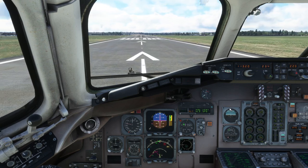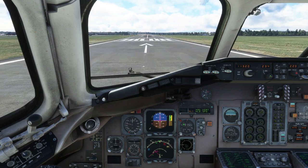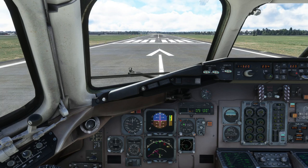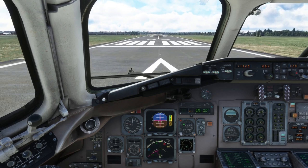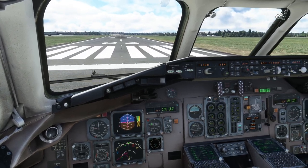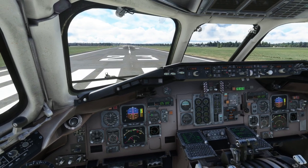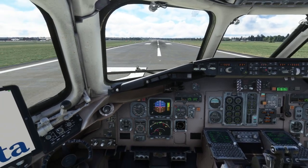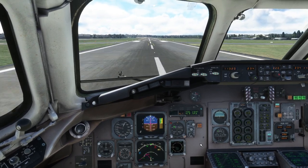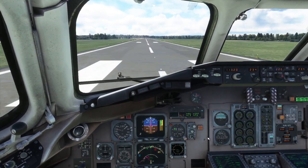Okay. So we're just rolling up to the apron. We may as well just go. We're not using air traffic control, obviously, today, so we've got not too much to worry about in terms of configuring things. So, full throttle. It's very quiet in the cockpit, isn't it? It's because the engines are right at the far end of the aircraft. So you can see on the display here where our first waypoint of the day is going to be. Cross-check. So we're waiting for about 130 knots to rotate.